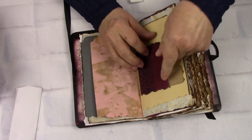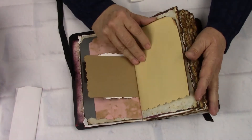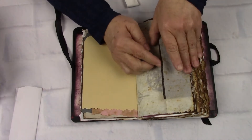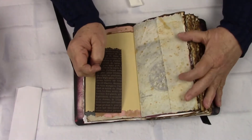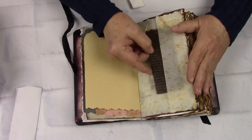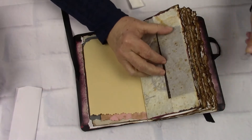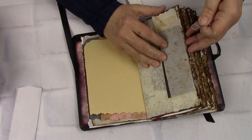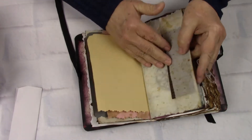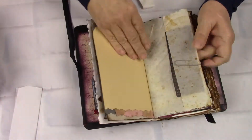This is one of the dividers that has a pocket attached, and you can put something on that back side. Now this is parchment paper that I coffee stained. Instead of cutting it, I made a pocket out of it. Since it's such a thin piece of paper it didn't want to stick, so I'll be sending it with a big clip to hold whatever you want to put in there.